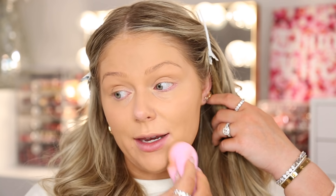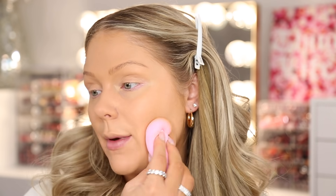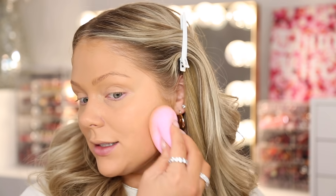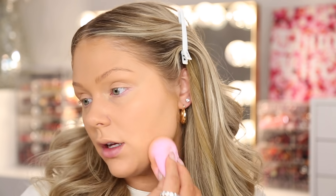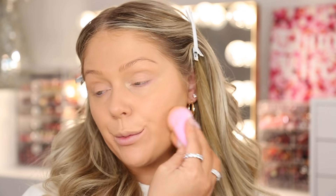Honestly, this foundation is blending pretty well and actually looks pretty beautiful. So maybe that really did help to prep the skin — that, plus the hydrating primer. We added a lot of hydration and this actually looks pretty nice on the skin. So maybe that's the key if you're more of a dry skin girl like myself, because the coverage on this is like next level — my skin just looks flawless. You guys may be on to something with this foundation. It has definitely been years since I've used this, so thanks for reintroducing me, guys.